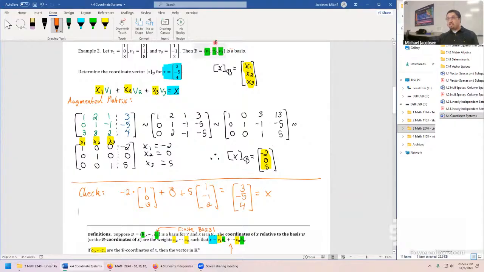Because we had a basis, we know something special about this coordinate vector. These are the only scalars in existence, negative 2, 0, 5, that can form a linear combination with the basis vectors v1, v2, v3, and result in the given vector x. There's no other way to do this linear combination. So that's coordinate mappings in a nutshell. What we're going to be looking into next, pretty shortly, is how this works for vector spaces like P2, P3, and so on. But any questions at all, folks, getting through these first ones?